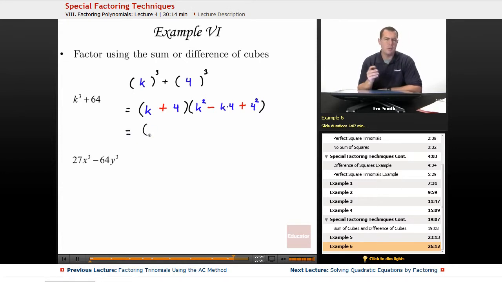Don't forget this last step, where we really just go ahead and clean everything up. So k plus 4, k squared minus 4k plus 16. Now another thing that you may sometimes be really tempted to do is sometimes you look at the second one and it seems like you should be able to factor it in some sort of way. However, this is really as far as it goes. So feel free to just leave it as it is.